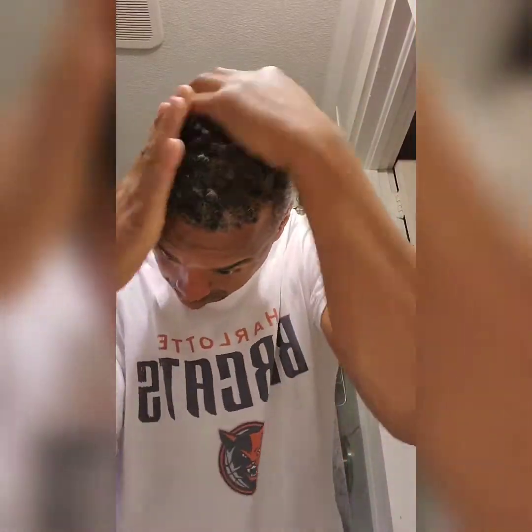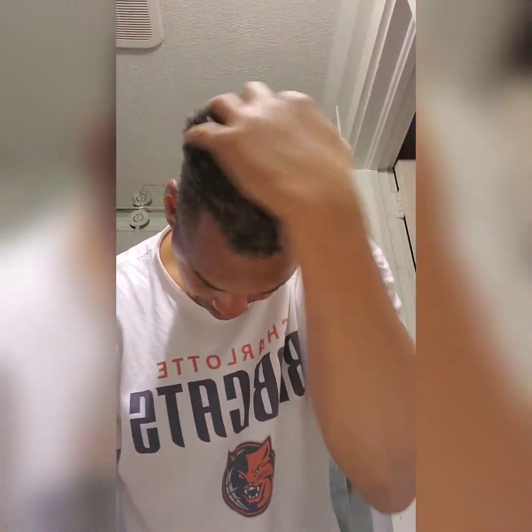All right, so I don't use a whole lot of gel. I just dip my finger in there. Get about that much. That's about a dime size drop. Depends on your hair or whatever. Yeah. Move it around and put it on my scalp also. Then back to the sponge.